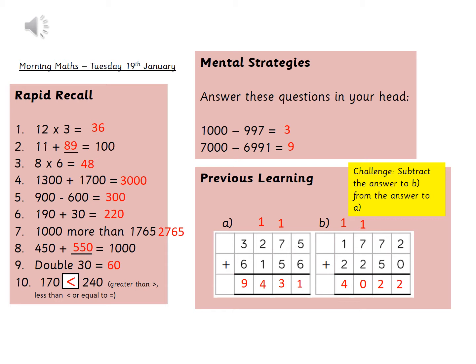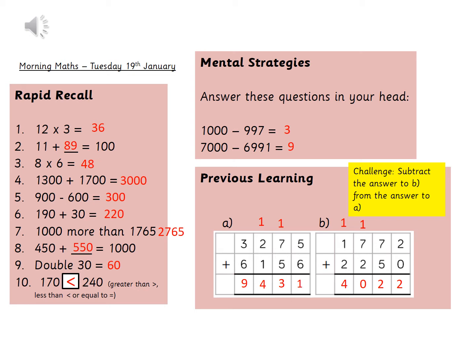Now we've got to add up everything in the tens. 7 add 5 is 12. Adding on our 1 equals 13. Like before, we can't fit 13 in our equals, so we have to put a 3 underneath the 5, but put our 1 above the 2 in the hundreds column. When we add up our hundreds, 2 add 1 is 3, add another 100 is 4. And the final column, 3 add 6 is 9. So our answer is 9,431.